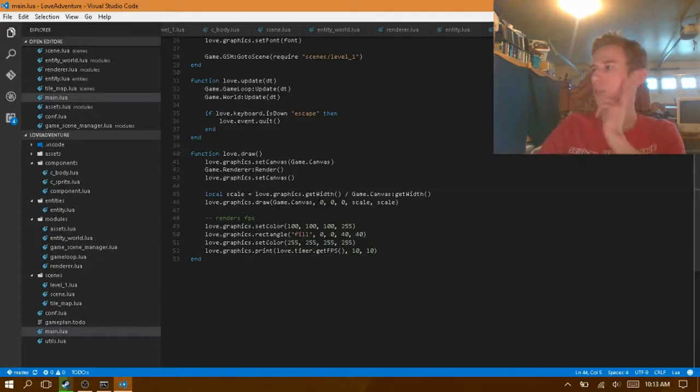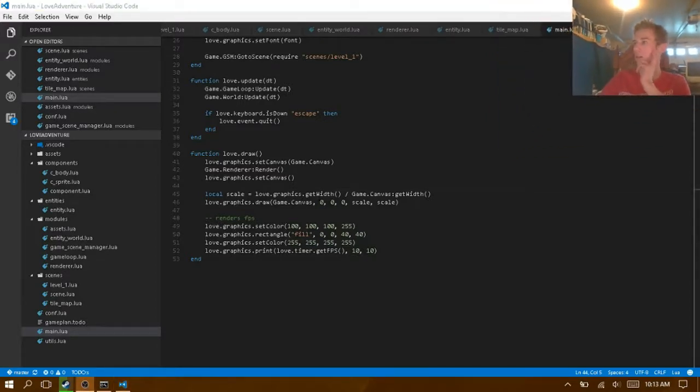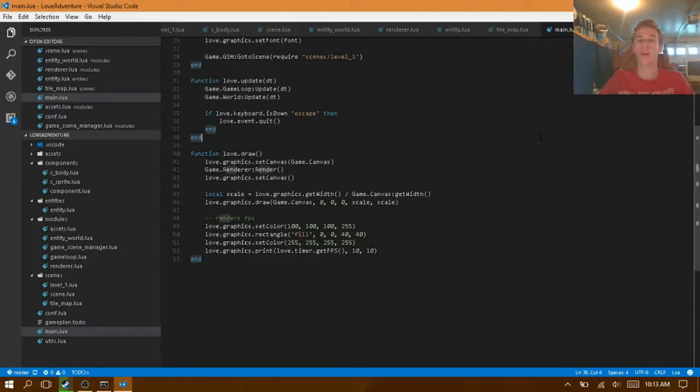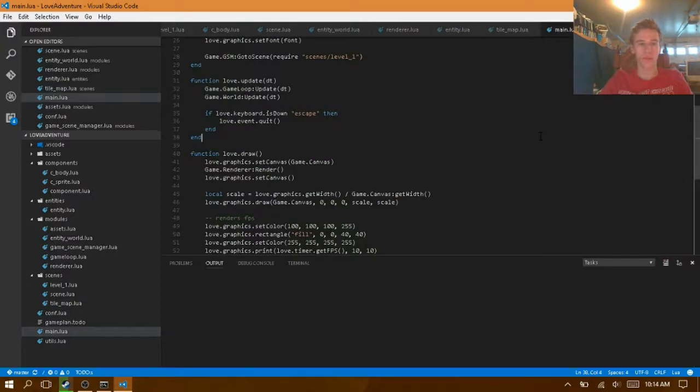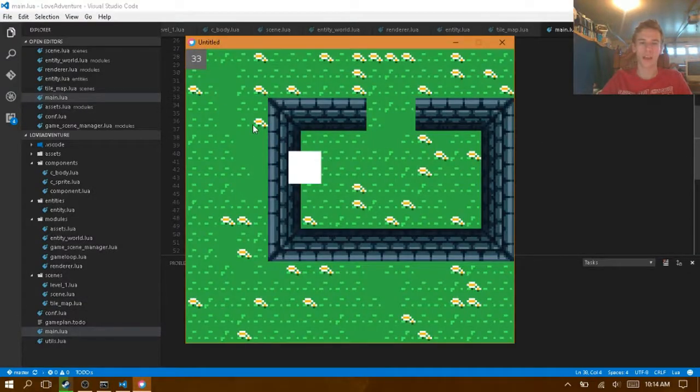Let me shrink my camera. There we go. Anyway, I changed some stuff, but not everything, so it should be functionally the same. The tile map's pretty much the same, everything is pretty much the same, and if we build, I even had to change the assets, but we still have the tile map. Not only that, everything here is now on Github.